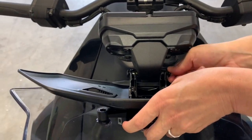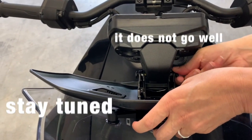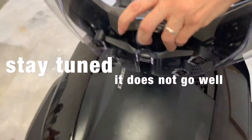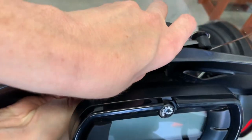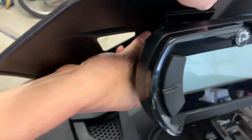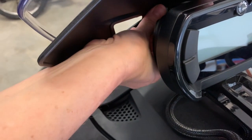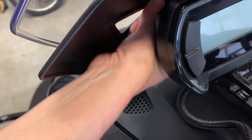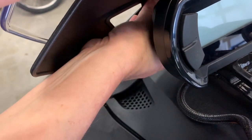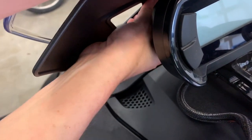It should be very quick and easy, so hopefully it all goes well. Now I'm going to line it up and get my other two bolts. I know this is a little tricky to get in there and feel around — it's a little tough, a little tight squeeze to get in there for sure.